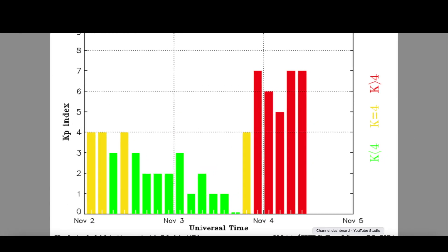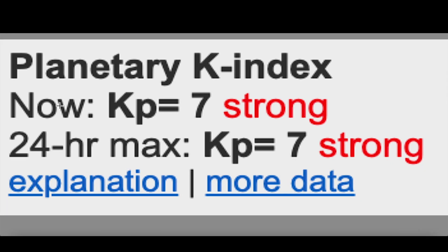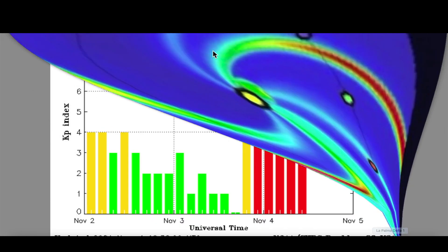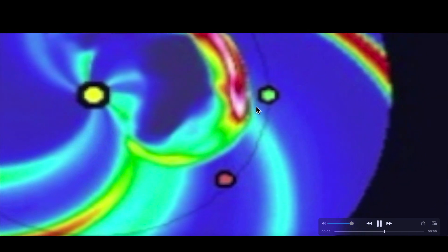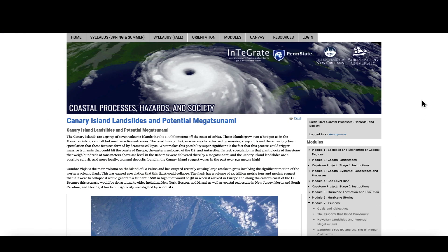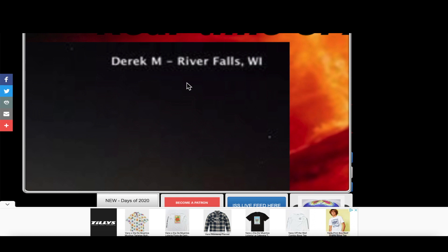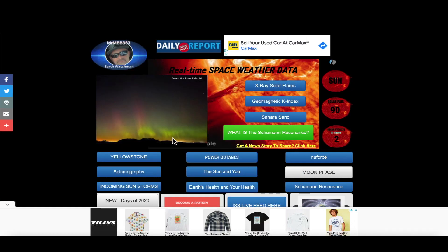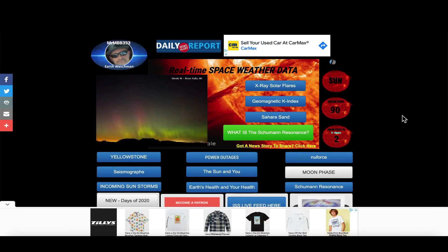I also want to talk about the very long duration strong geomagnetic storm activity we had last night, which created some incredible auroras. If you were up to see the incredible dancing lights in the sky, it was a KP7 — that is a very strong geomagnetic storm. It stemmed from two CMEs; one larger one swept up the one in front of it, interacting with the Earth. The main CME was moving at around 2.6 million miles per hour. Here's a photo I received from Derrick M out of River Falls, Wisconsin, from last night around 2:50 a.m. — you can see some green and red lights visible from Wisconsin.